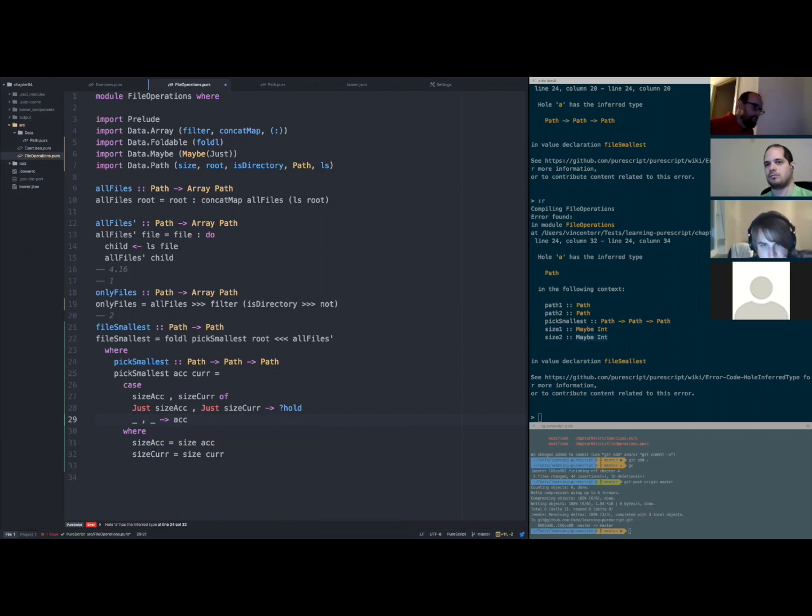Okay. Yeah. Sorry, I've just got to get my head around it. I think I'm still getting my head around recursion. That's probably why. Yeah, it's a little bit tricky when you have a fold and both sides have the same type as well, right? Because it's difficult to sort of tell them apart.